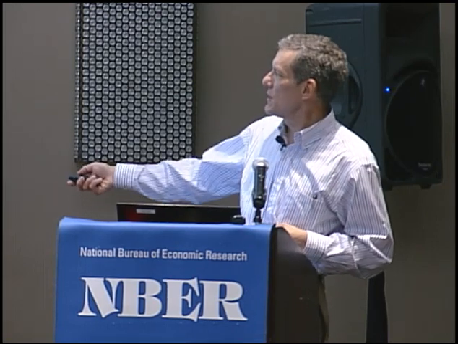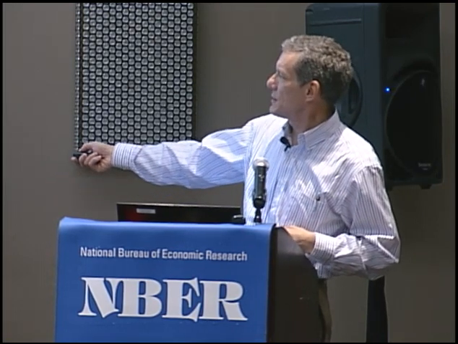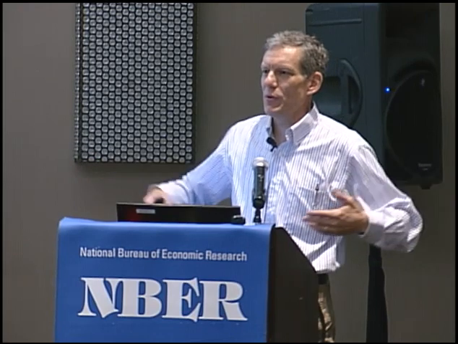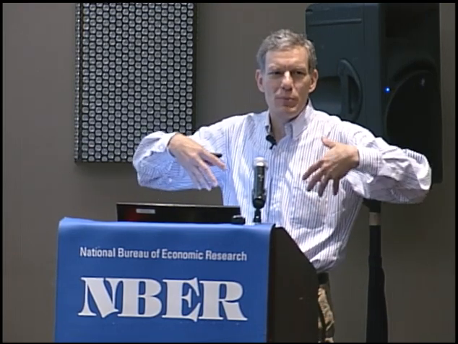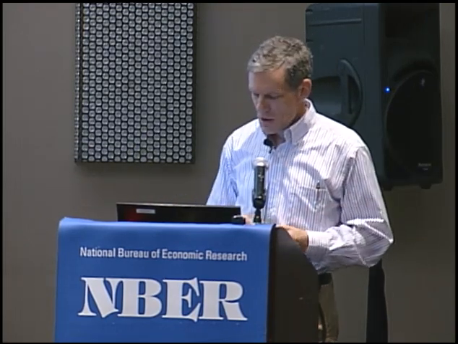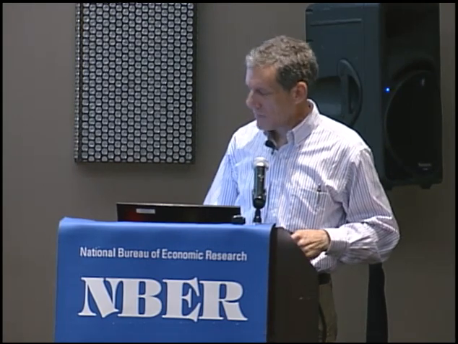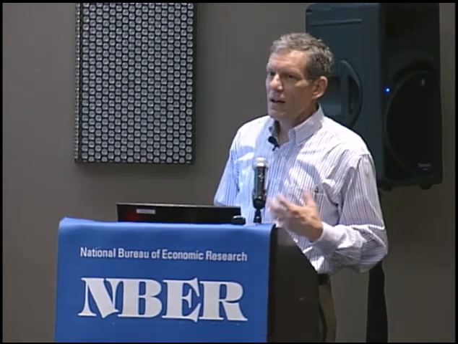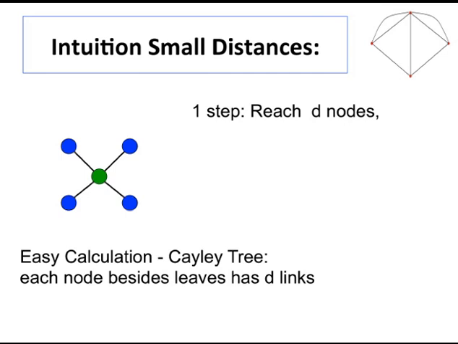Facebook isn't constructed to have short average path lengths. It's constructed for people to just communicate with their friends. You put 720 million people together and you get a fairly small network in terms of overall diameter and average distance. And understanding this is fairly straightforward. It has to do with the exponential reach that we have in moving outwards.